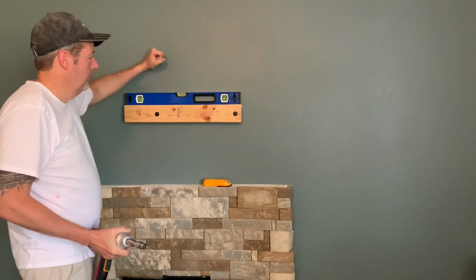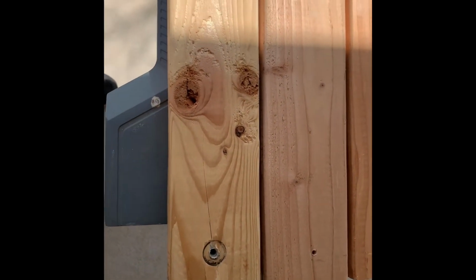So the top one's going to go right above. Okay, so what I'm going to do is, because I'm worried that this split, I cranked down on it a little too much with that 1/2 inch electric driver.